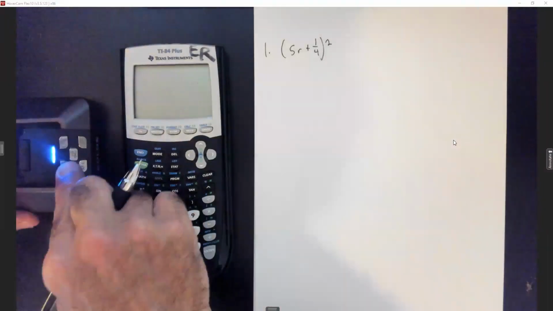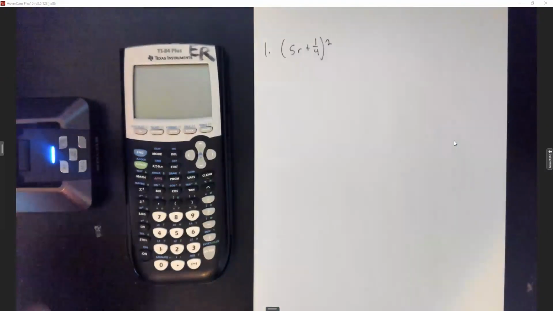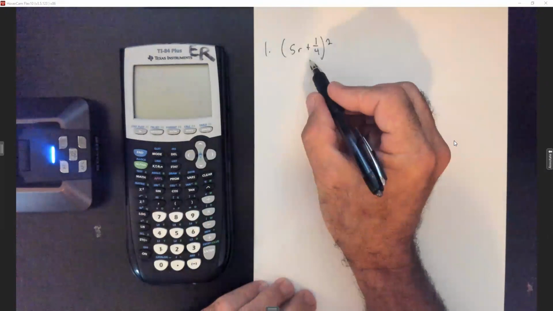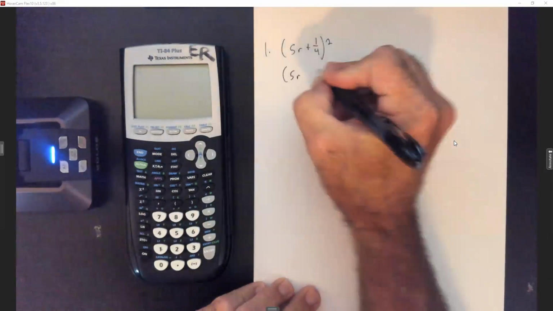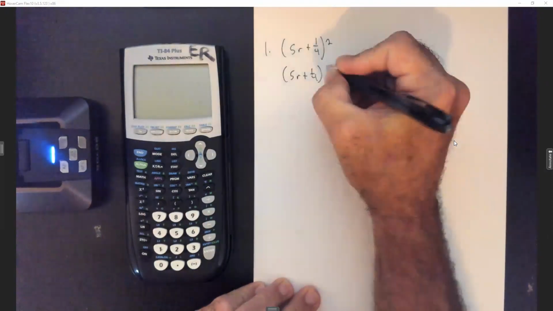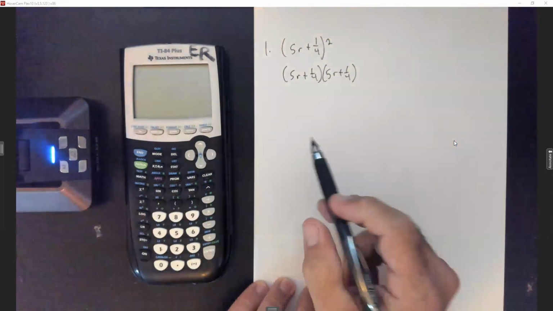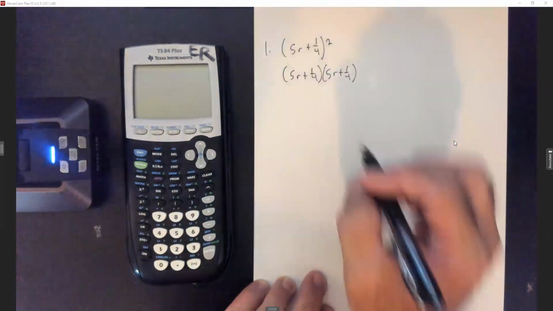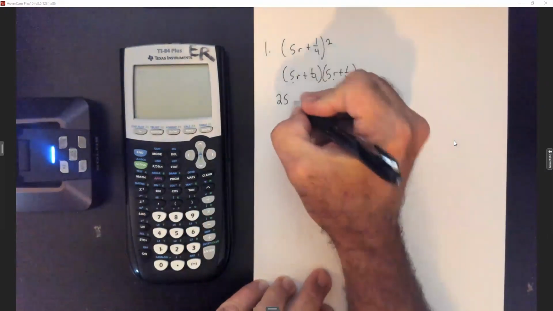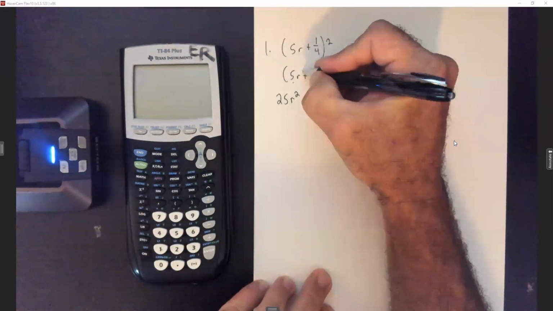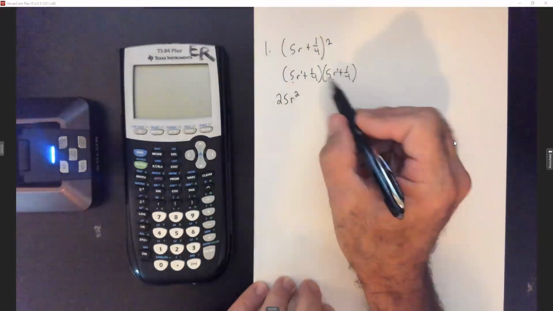All right, so let me focus y'all real quick and get it locked. When you see 5r plus 1/4 squared, that's a binomial being squared. So you want to start out by writing it twice, because that's what that exponent's telling me to do. And then you're going to multiply this by FOILing. So 5r times 5r is 25r squared. So you treat the r's like they got an exponent of 1. And when you multiply variables, you just add those exponents.